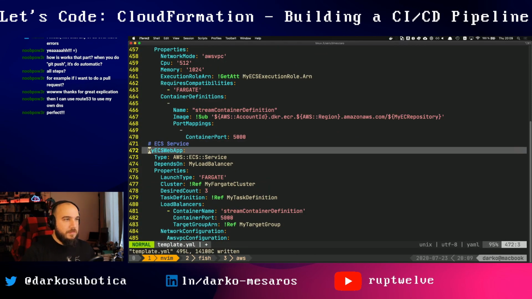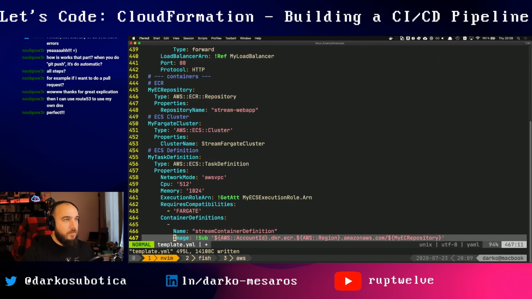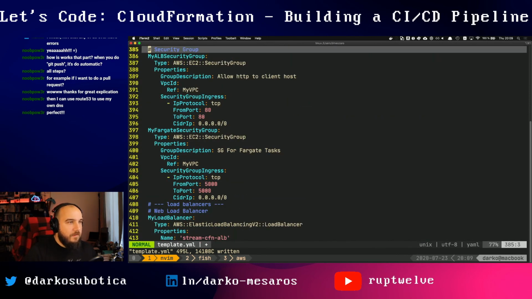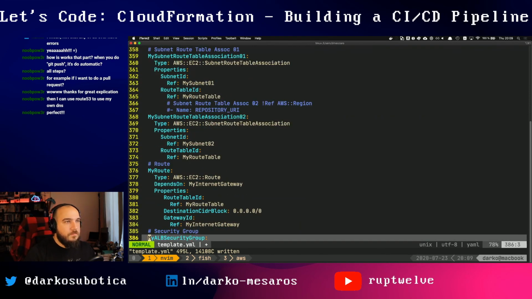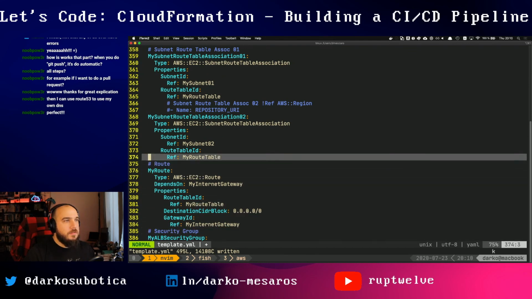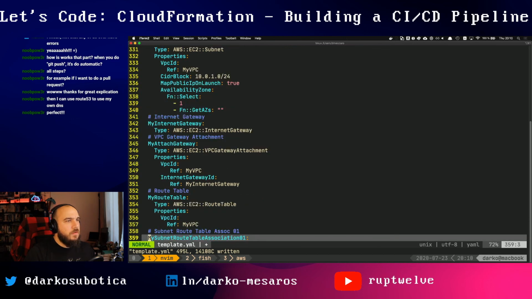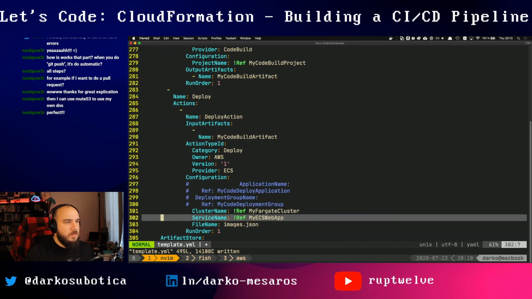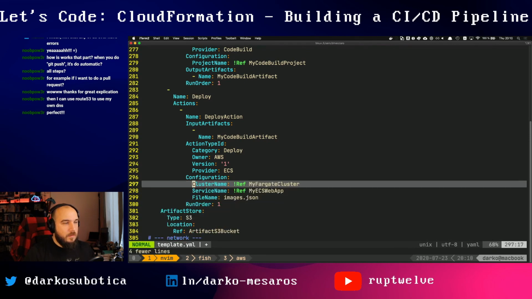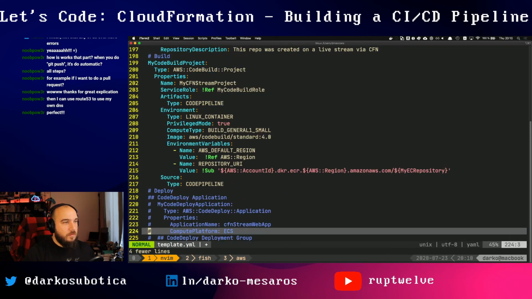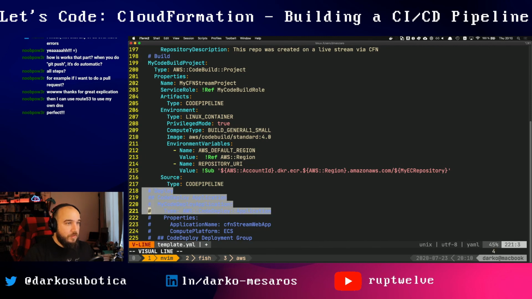I want to just clean up some things here. There's a few things I've added that I don't need. This thing I can remove. Yes, these things. Remove. Oh, and also the entire CodeDeploy part. I don't really need CodeDeploy.